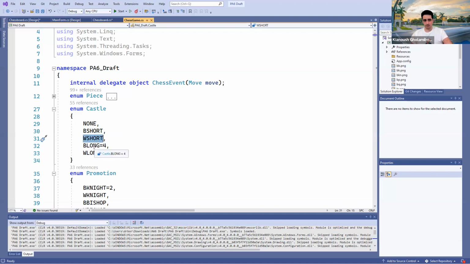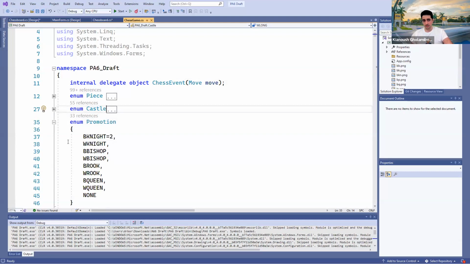We can have castle permission long for both black and white pieces. These are not that important. We can have promotion to a black knight, white knight, black bishop, white bishop, black rook, white rook, black queen, white queen, and no promotion.